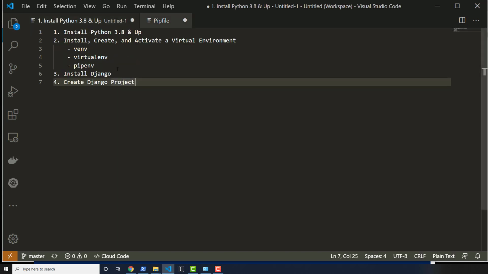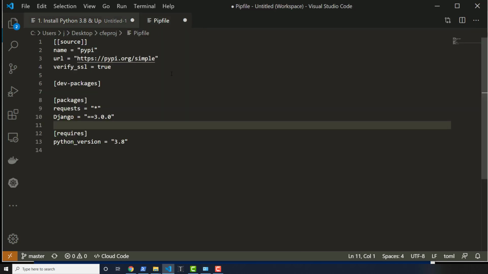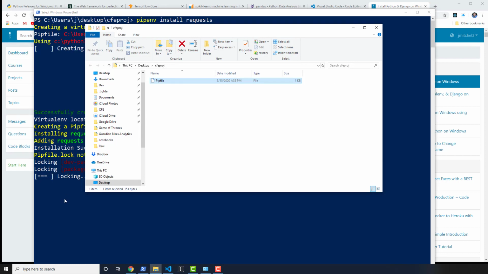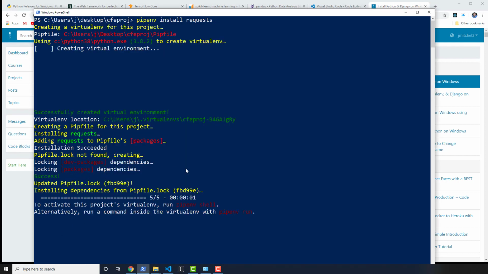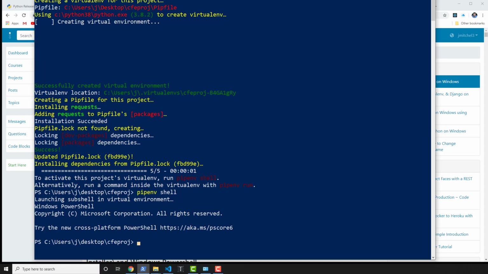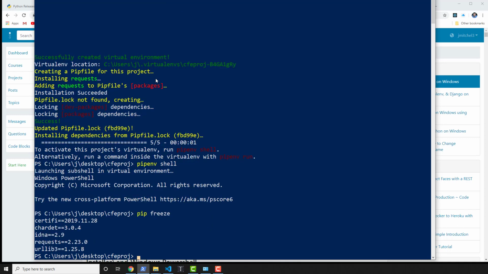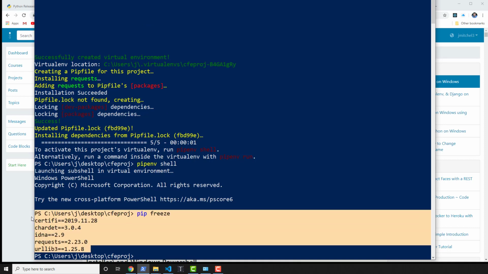Now, pipenv is the only one of these three that does this by default. It creates that Pipfile for you by default, which helps manage the entire virtual environment, and you can share this with anybody. It does sometimes take a moment to finish installing. Now that it is installed, I can run pipenv shell, as it's telling me right here. This actually activates the virtual environment, so I can run different virtual environment commands. In my case, I can say something like pip freeze, which shows me everything that's installed with this environment.